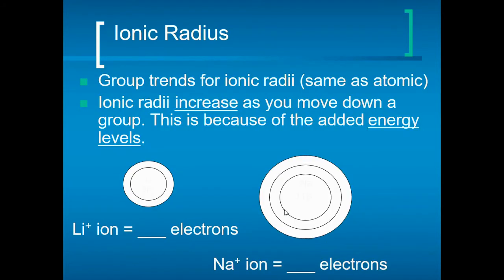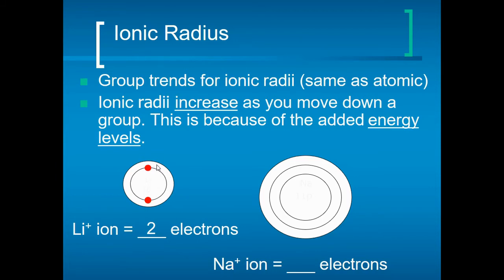Okay, so let's talk about our trends, ionic trends. Just so you kind of see what things look like. If you're going to look at your group trends for your ionic radii, it's the same trend. It looks the same exact way. We'll label our periodic table in a second. But if you look at lithium, lithium normally has 3 electrons, but lithium plus only has 2. So if you were to draw its Lewis dot, it would look like this.